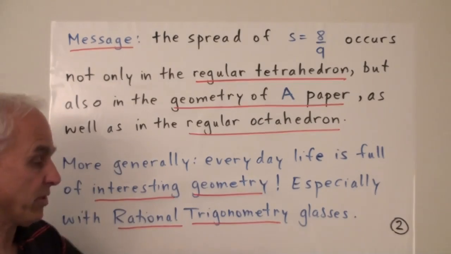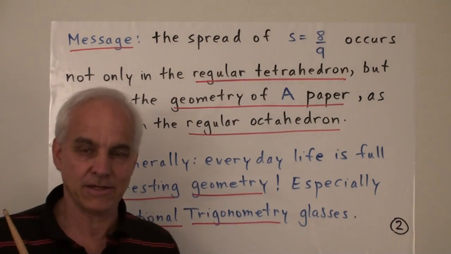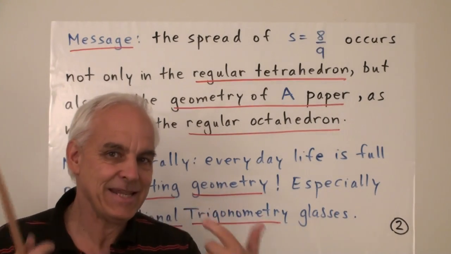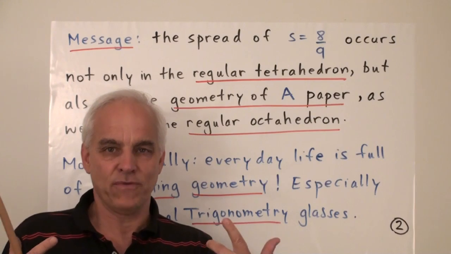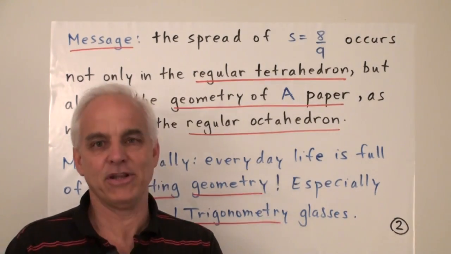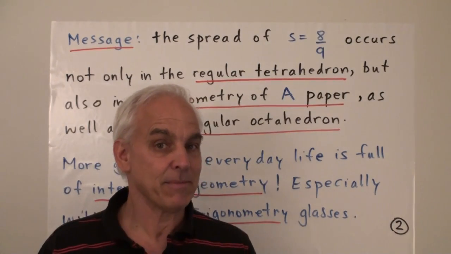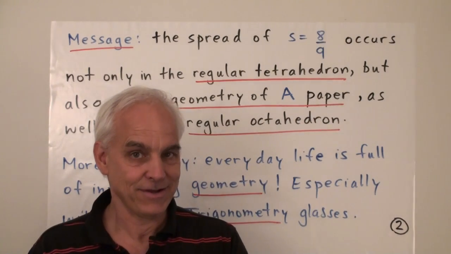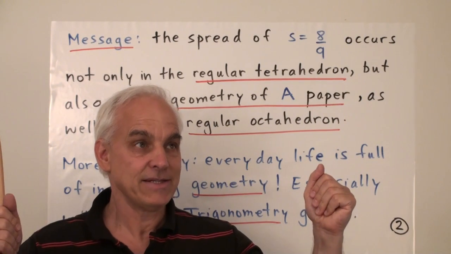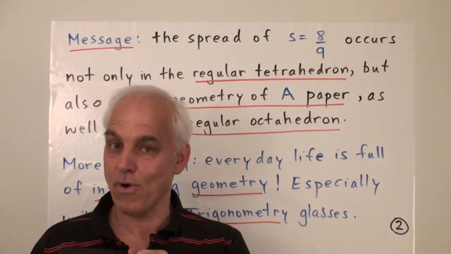With rational trigonometry, which is what I'm pushing here, we have a completely different way of looking at elementary and not so elementary geometrical configurations. And we get to see the true nature of things much more clearly. So we're going to be seeing direct evidence of that today. In fact, there will be some interesting opportunities for you to make some explorations today. All right, so some interesting practice of actually looking around in our world and seeing all kinds of interesting things that we can actually measure and get interesting numbers for.